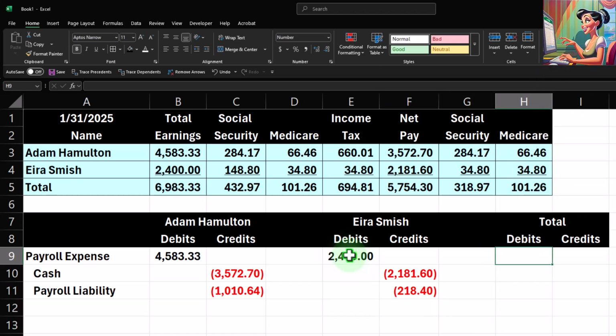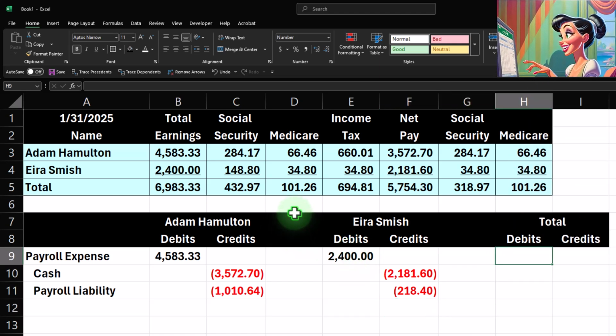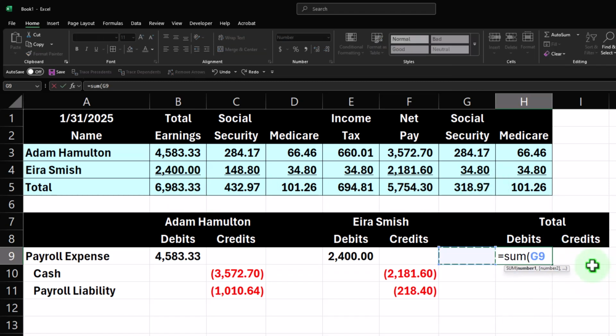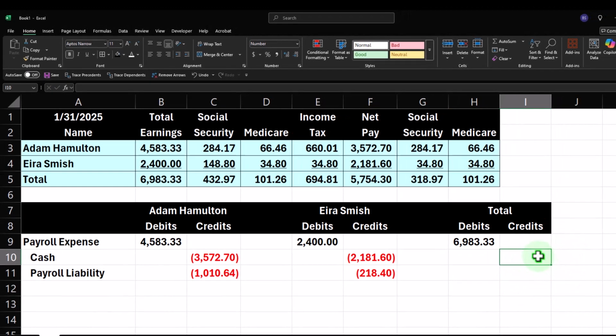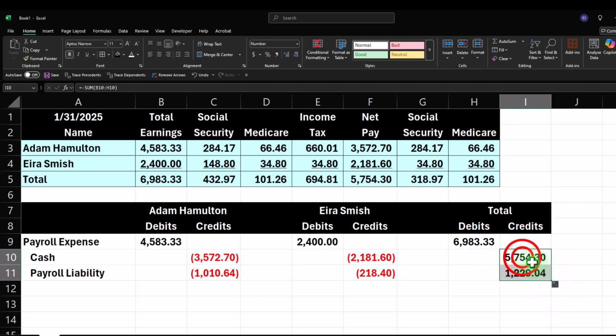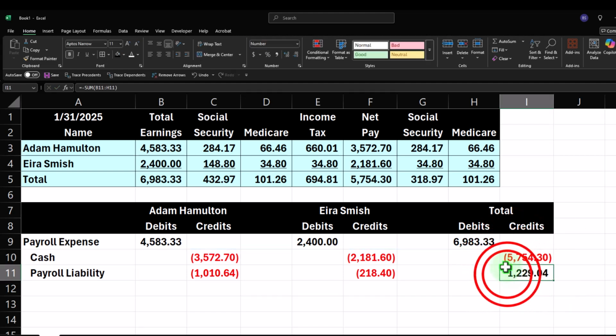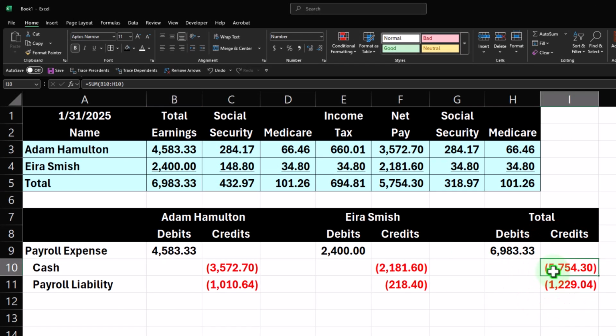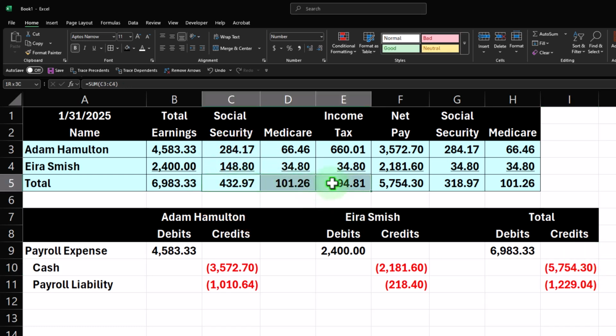So I could record it individually, or I can take this payroll register and use it as though it's just one line down here. So, right, I could take the sum of all of this, right, and then equals the sum of all of this, and boom, I put negative sum, not negative sum, just the sum. And now this would be in balance as well. In other words, here's the 6983, here's the 5730, and here's the payroll taxes that were withheld as though I think of them as one employee.